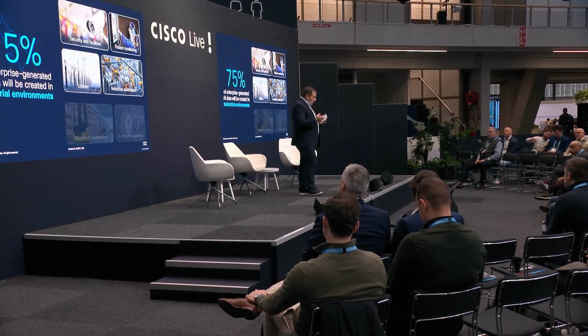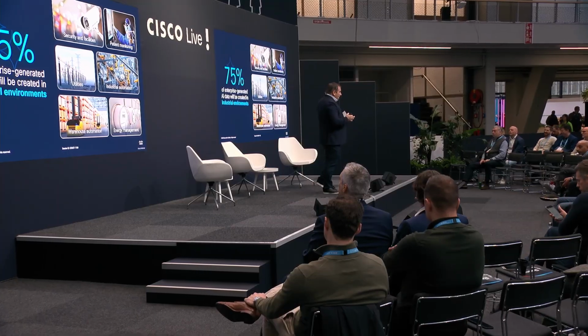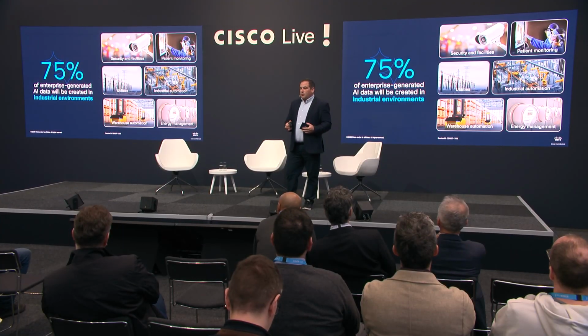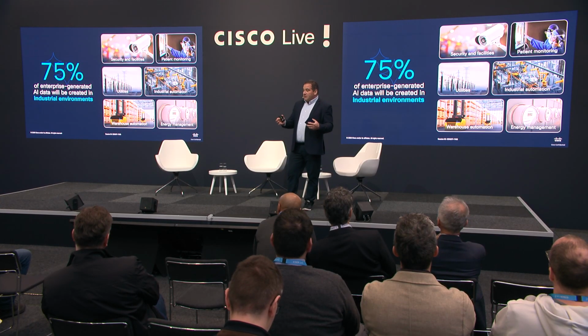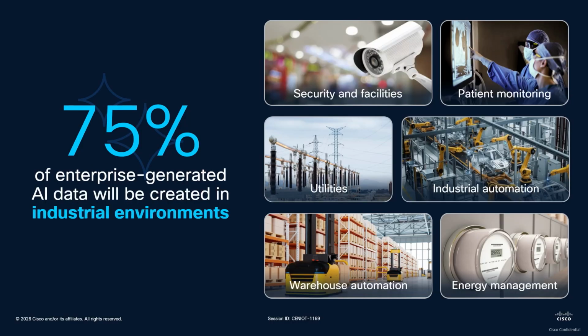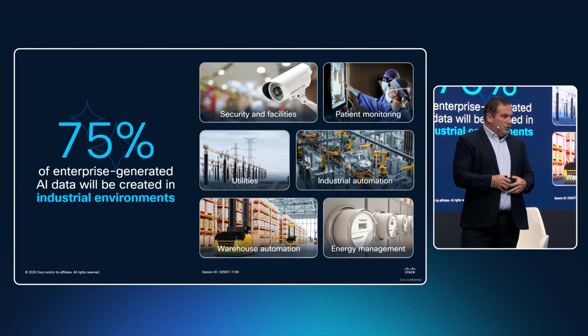And when we look at that, we look on where is the data generated in the enterprise. 75% of the data is actually generated in your industrial environment, in your machine, in the plant floor, in your substation if you're utilities. That's what we see. And what we want to do and what we're trying to do within Cisco and the industrial networking team is help you to get this data to your data center, to your cloud, so you can do some training and improve the tools that you have.